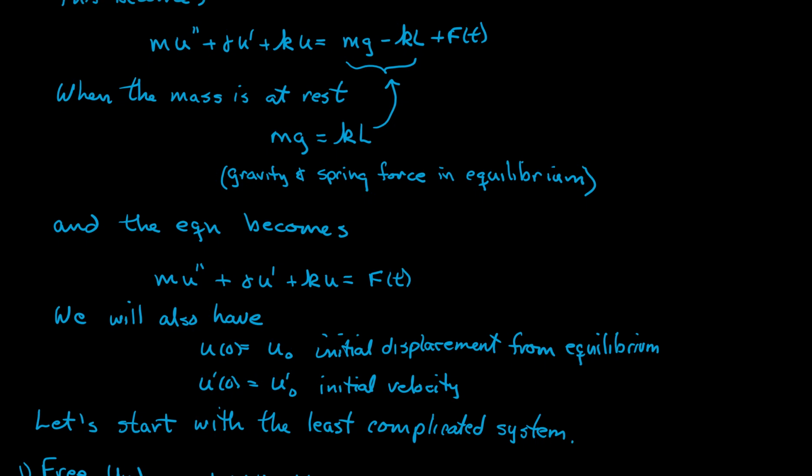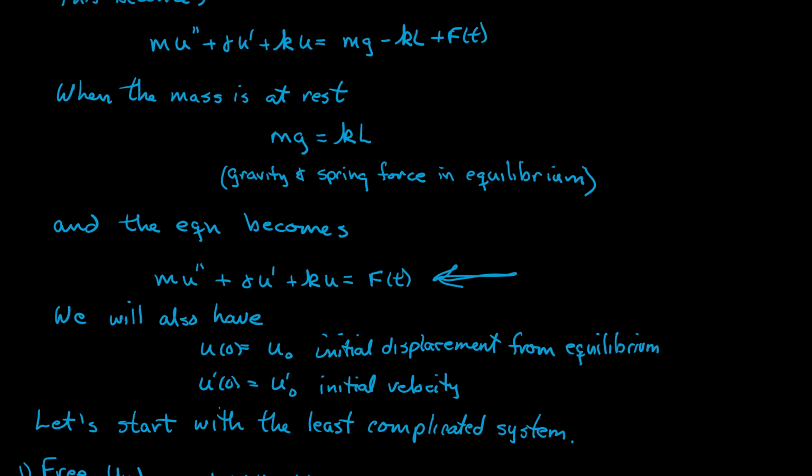When the mass is at rest, when it's not bouncing around, you have a situation where the mass times the gravity is equal to the spring constant times the elongation of the spring. It's really interesting here because if these are equal, what that's telling us is that the mass times the gravity minus that, well, they're equal, so they're going to subtract off. No kidding. So two of these terms on the right-hand side are going to subtract off, and the equation now becomes a second-order differential equation where all that we have remaining on the right-hand side is the external force.